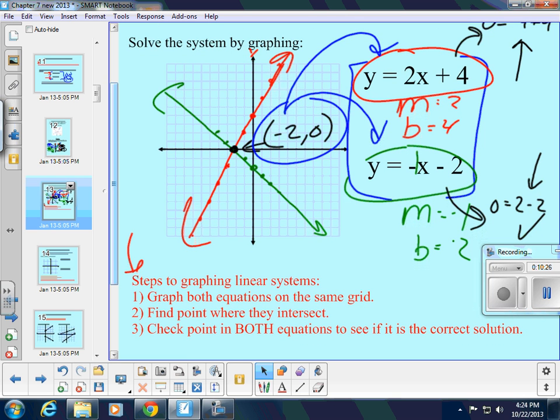If your point didn't work in one of the equations, and that's why I asked the class too, what would that mean? Well, that means maybe you didn't graph one of the equations correctly. So maybe one of them was just a little bit off, and that threw your point off, and then it's a solution to one of them, but not both of them. Well, then maybe you have to recheck your lines and regraph them. Or maybe you just misspotted which ordered pair you were looking for. Maybe you said -3, 0, and like we have here, it should be -2, 0. So just be careful when you're graphing. And that's why we do need nice straight lines, and that's why you do need to plot a lot of points to help yourself make the correct graph. But if you check that ordered pair in both those equations, it should work. That'll tell you if it's the solution to the system.